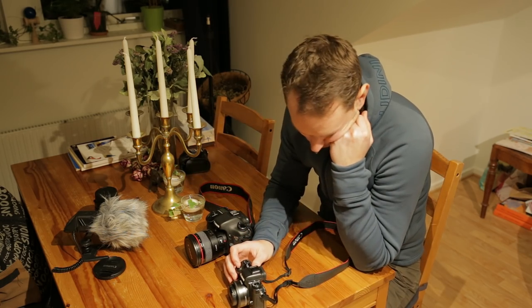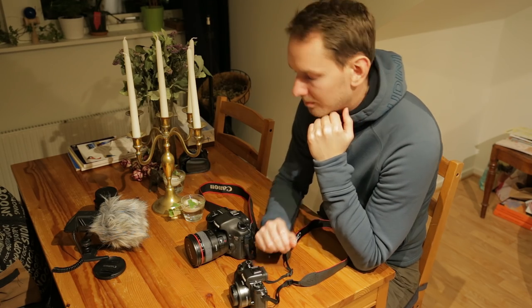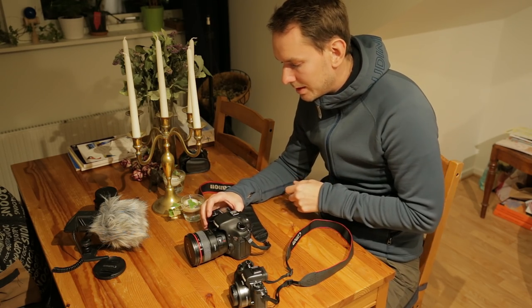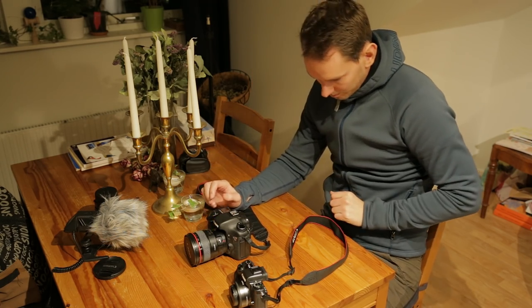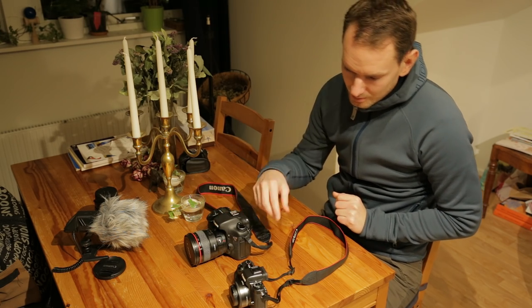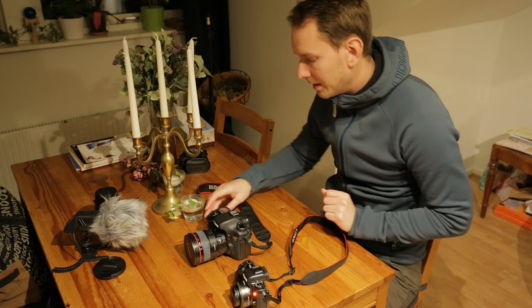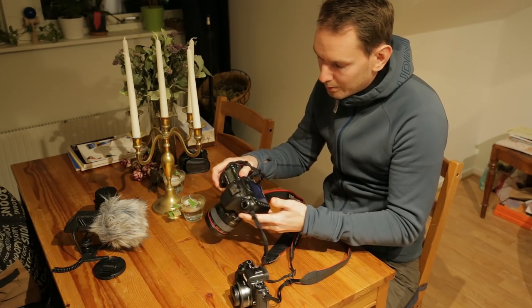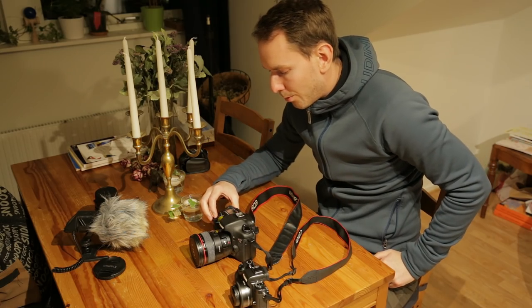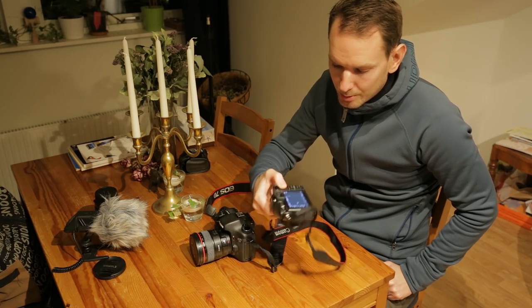So I will press the button. 1, 2, 3. Well, there it started. And same settings, this camera. 1, 2, 3, immediately. And we can try this again. 1, 2, 3. Yeah. And I was shooting in live view because it's like a mirrorless thing. If I'm not shooting in live view, yeah. 1, 2, 3, yeah, same. Immediate response. 2-3 seconds slower.